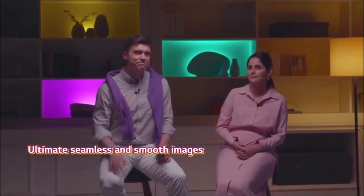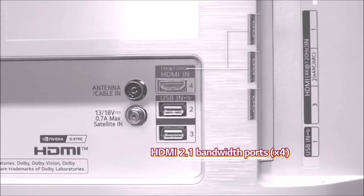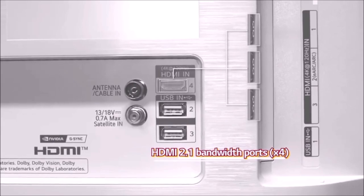It's not cheap, of course, but all LG C1 models were launched at a lower price than their LG C10 counterparts. All in all, we believe the LG C1 OLED offers the best combination of price, specs, and performance of all TVs we have tested so far, and should be at the top of your list as a potential TV to buy in 2021.